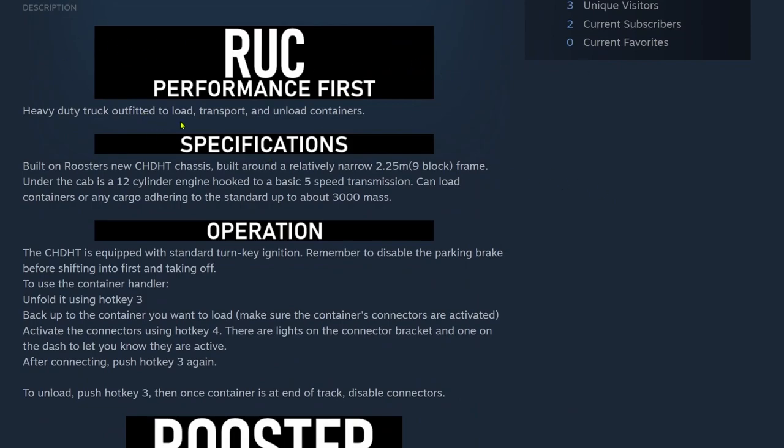Heavy duty truck outfitted to load, transport, and unload containers. Built on Rooster, new CHDHT chassis built around a relatively narrow 9-block frame. Under the cab is a 12-cylinder engine hooked to a basic 5-speed trans. Can load containers or any cargo adhering to operations up to about 300,000 mass. It's equipped with standard turnkey ignition. Remember to disable the parking brake before shifting into first and taking off.